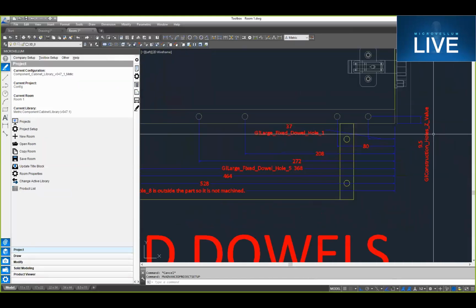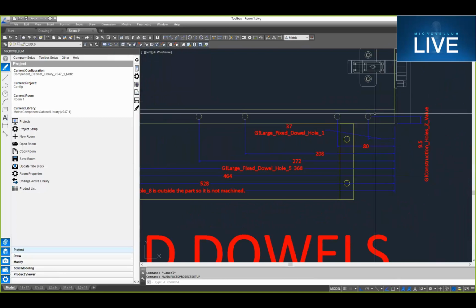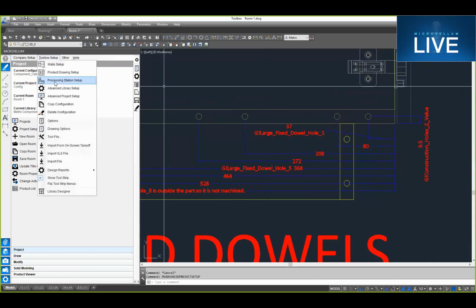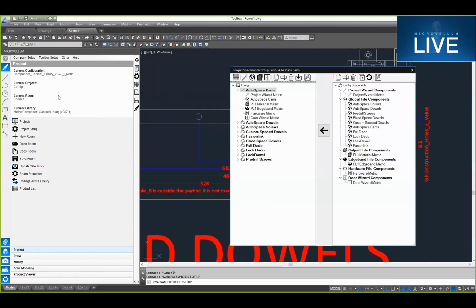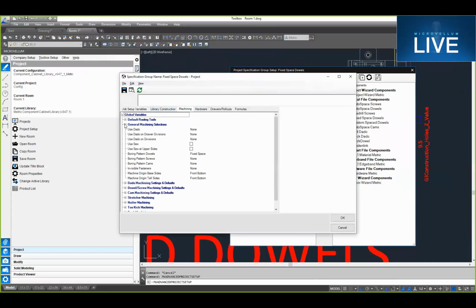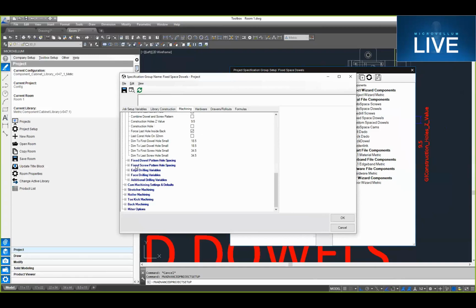This is something where you might use a construction hole Z value because you don't want to adjust the height of the table. You could basically leave that machine set up and never have to adjust anything on the machine itself. And so that would be something like this fixed space dowels. And if we go to our globals for that, we would see we've got some different dimensions for that. So if we go to our machining and general machining settings, we've set that to fixed space in this case. And then on our dowel and screw machining, we've got our hole locations. And then we have down here, these ones apply to our dowel and screws.